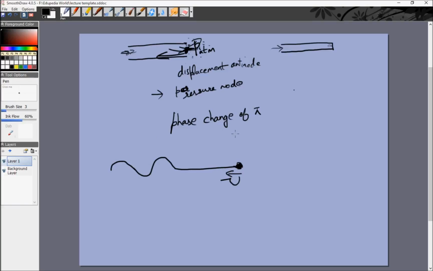As opposed to that, when you had the end completely free, then this was the pressure antinode, which it is in this case. So at this point, the pressure can change by a huge amount. There is nothing to restrict it on the other side. Also, this is the fixed end because this is fixed to this particular closed wall. So this end is a displacement node. These points are not moving anywhere. They can't move anywhere. And hence it's a pressure antinode.